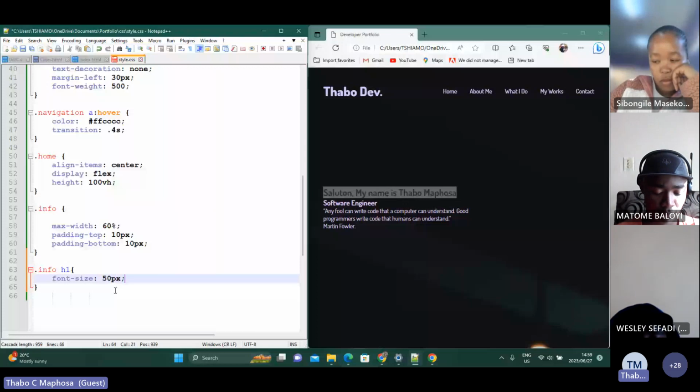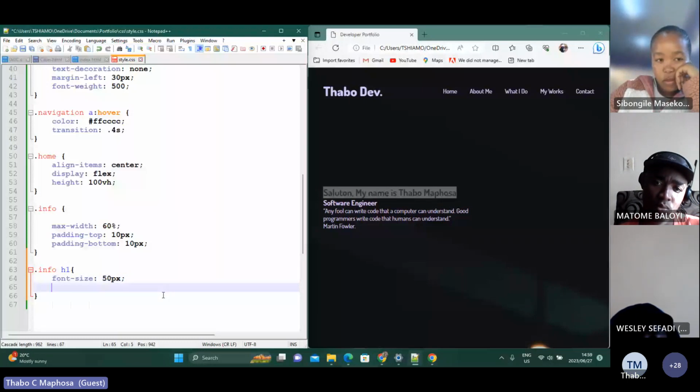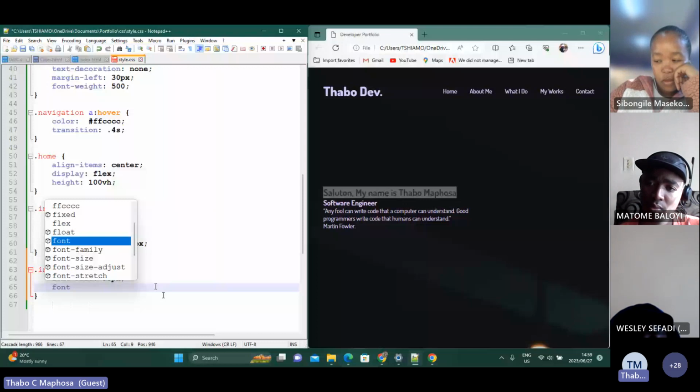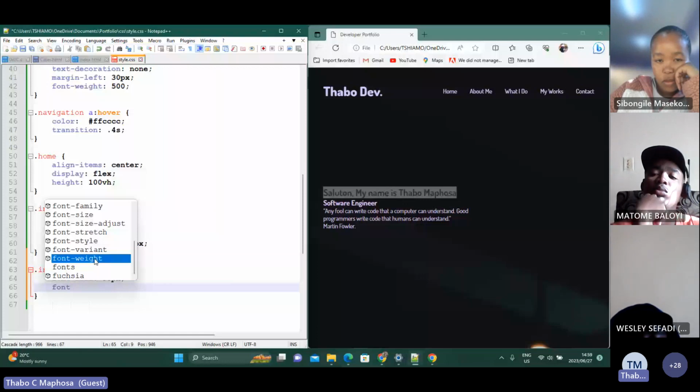And then we want it to be a little bit separate there. And then let's also work on the weight. Let's use a weight of almost the same weight that we have for our logo there.